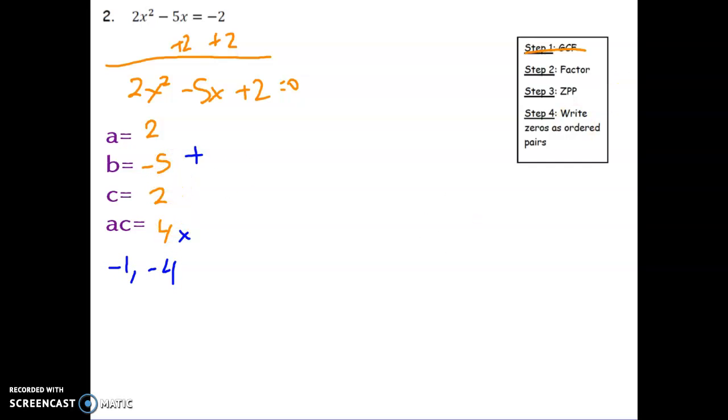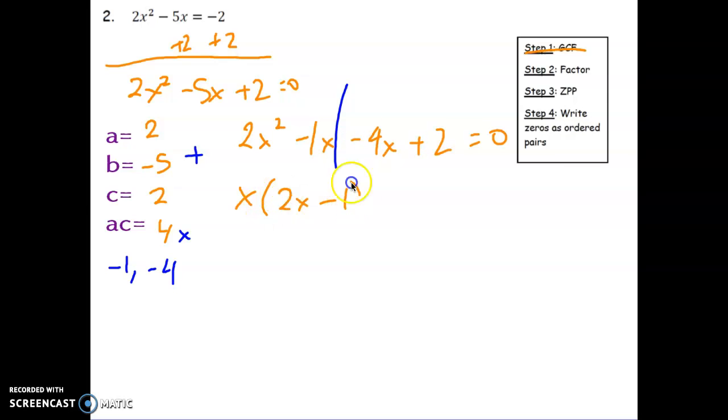All right, so let's rewrite 2x squared minus 1x minus 4x plus 2. Still got that equal 0 there because our directions are going to say to solve by factoring. So I'm working on the factoring part, and then I will solve. All right, so I'll cut that in half, do the GCF of both sides. This one just has a GCF of x. And notice right here, when I factor out that x divided by x would be 1. So make sure you've got that 1 right here.